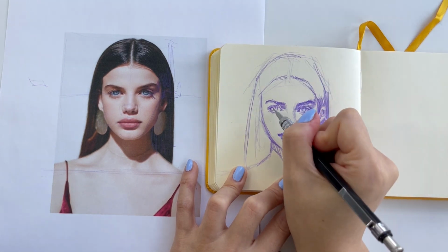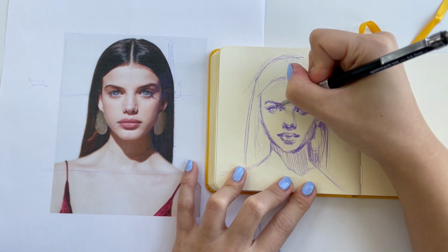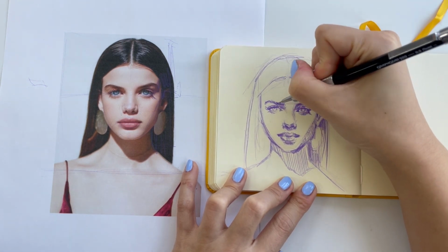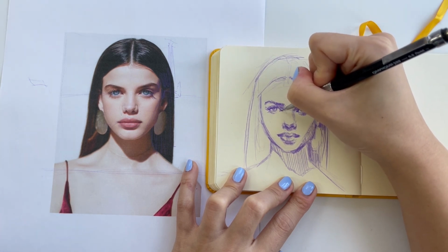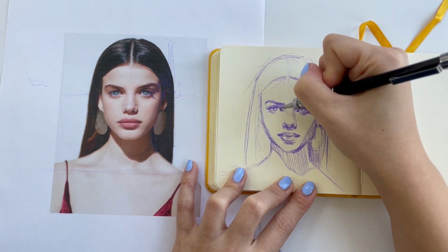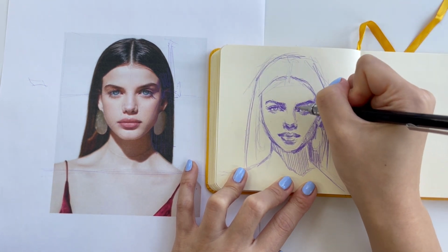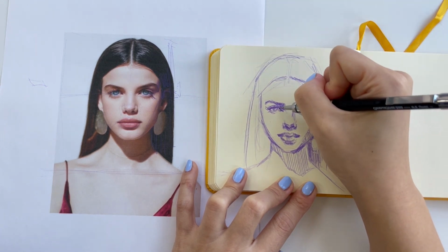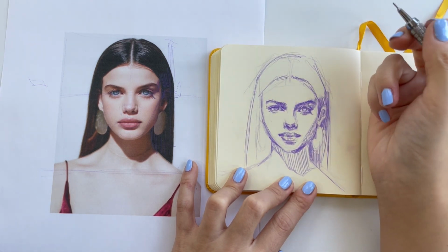Because to me, that's kind of what makes your drawing yours, you know? A lot of people are gonna draw the same thing, right? So how can you tell it's yours? When I was in art school, by the end of the class, we all drew the same thing, and we would put everyone's drawing at the front of the classroom and do an art critique. And one of the things I always wanted to make sure of is that I can immediately tell which one's mine.